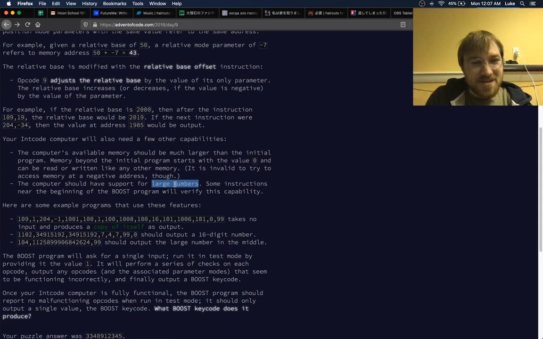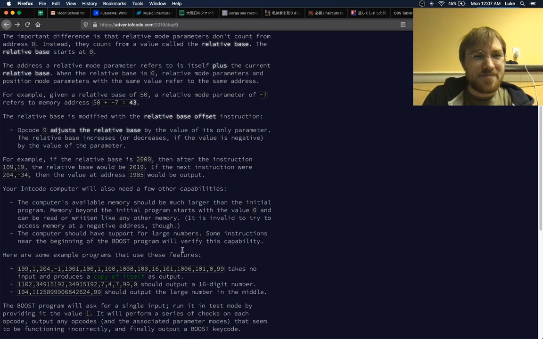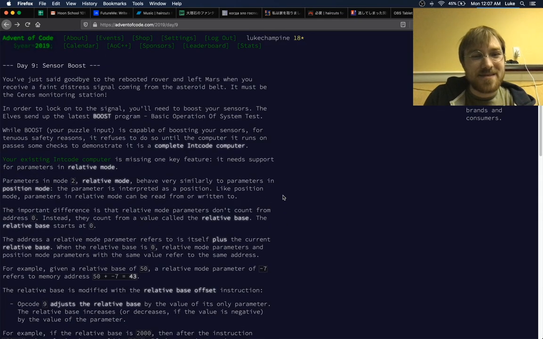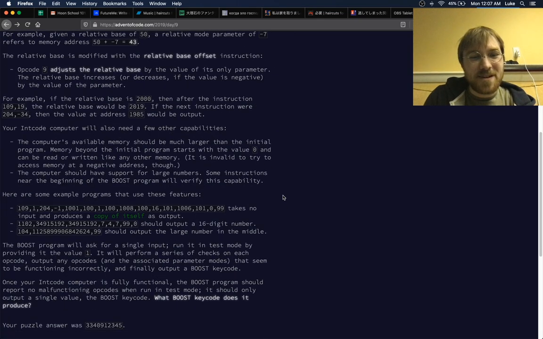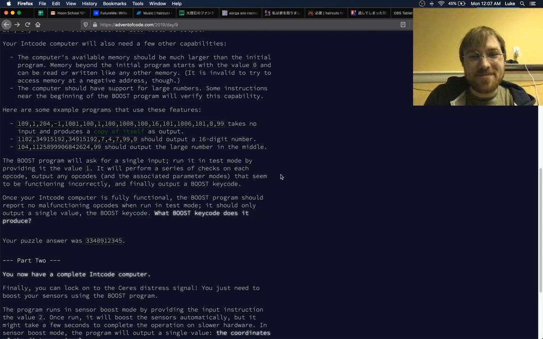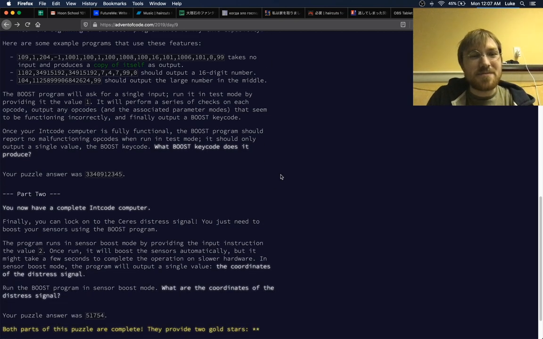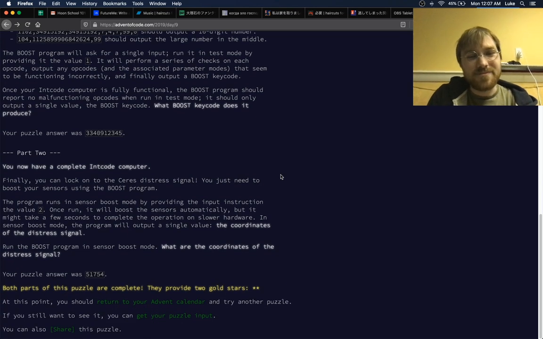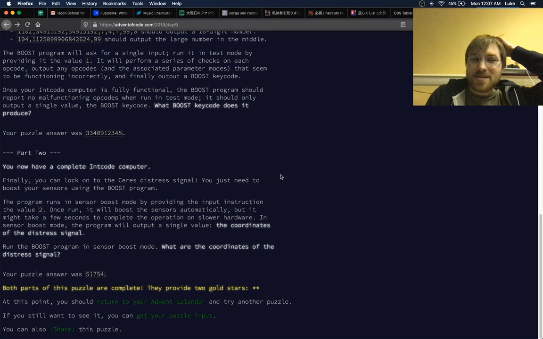Like it said large numbers. Is this, I guess by large it means 64-bit? I mean, is that really a very tight requirement? I guess some people's implementations might be using 32-bit or something. Actually, I think my Zig implementation uses int 32s, but it seems like if I just bump that up to int 64, that'll be fine.